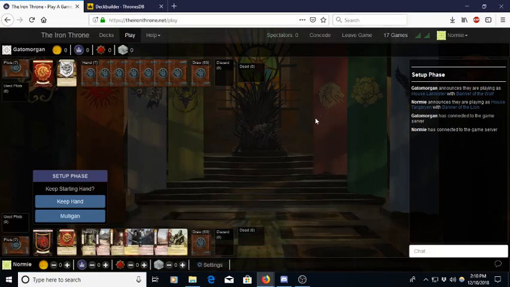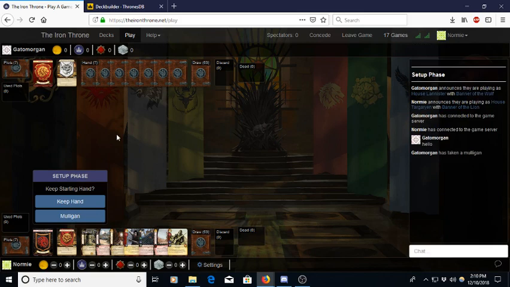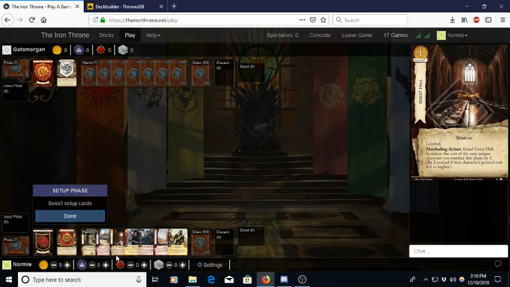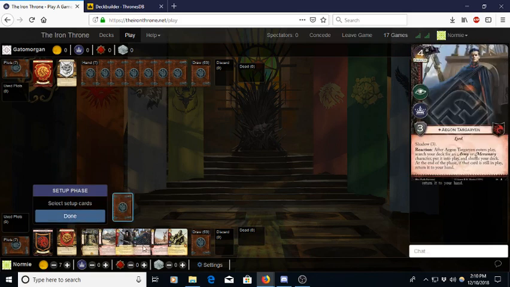Okay, time for the last Targaryen Banner of the Lion game. The opponent is Lannister Banner of the Wolf, so that means fun stuff like Harrenhal dropping in Ramsay and Roose Bolton. Let's see, it's not Stark Lion, so I gotta give him credit there. He's definitely playing the worst version of this deck.